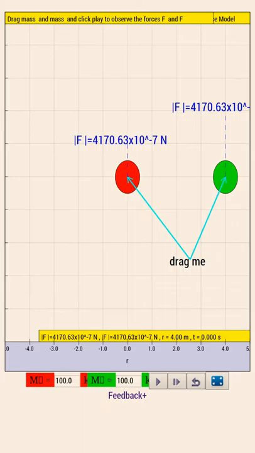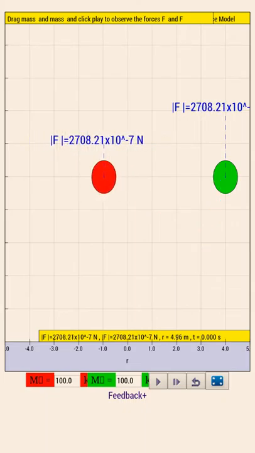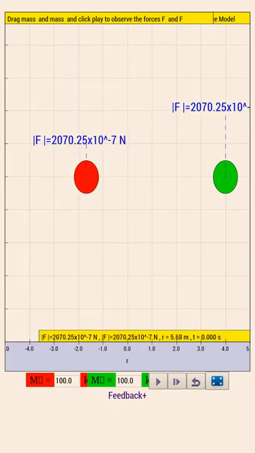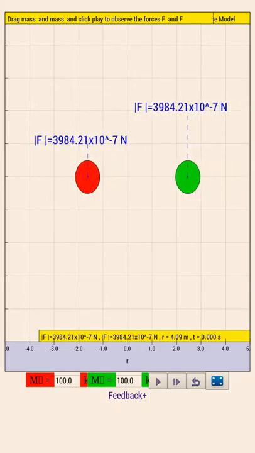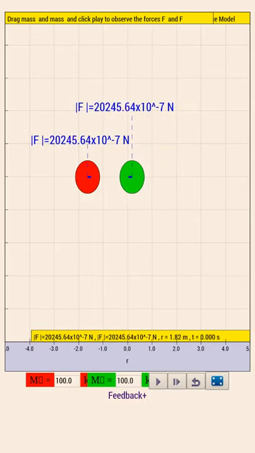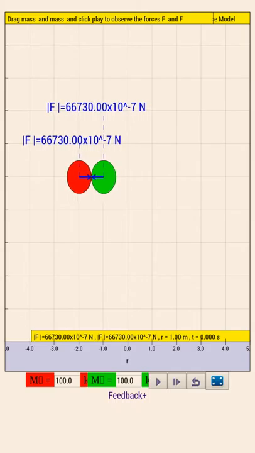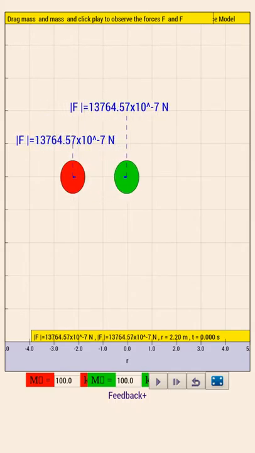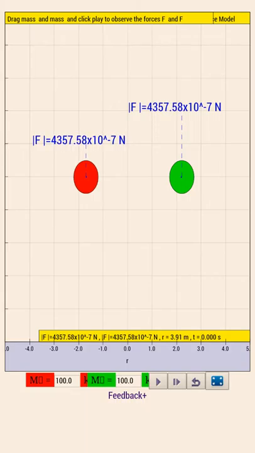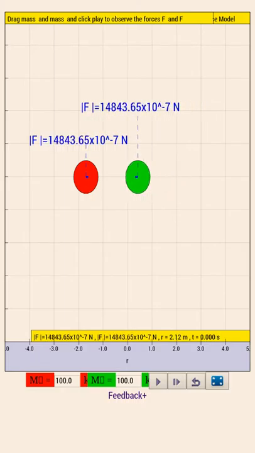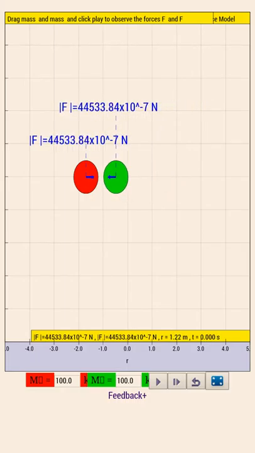So the first thing is you notice that now the simulation comes with a better interface and you can drag using your thumb or your finger and you can drag it along and it will show you the forces acting on the two point masses. And if you try to drag and let them touch, it will not go into each other like in previous versions. And you could see that with this simulation, it's not difficult to see that the forces acting on the two point masses, red and green, are always equal, opposite, and acting on different bodies.